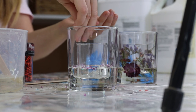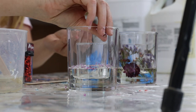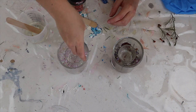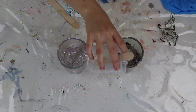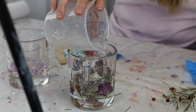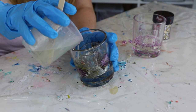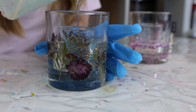For my other resin candle I decided to go for a really fun party look, reminiscent of those cups every child of the nineties had. I'm adding what I'd call glitter — I found it at a craft store; it's not quite glitter but not quite confetti either. For this one the pieces floated quite a lot, so I'd recommend doing it in stages because some of it goes all to the top. I filled these about halfway up for the first pour, because the deeper you pour resin the hotter it gets, and I didn't want it to crack the glass or expand too much. So I decided to do it in stages.